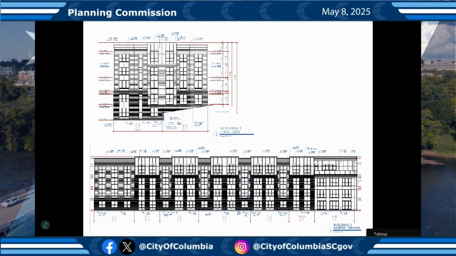Are there any members of the public who would like to speak regarding the application? Yes, ma'am. Good afternoon. I'm Judy Anderson, and I'm here as the Chair of Zoning and Code Enforcement for the Shandon Neighborhood Council. I'm also the past president of the Shandon Neighborhood Council. I'm here in that capacity, not in my personal capacity.